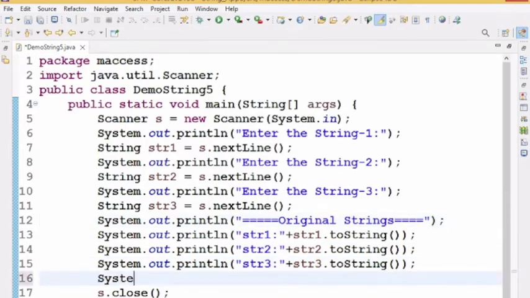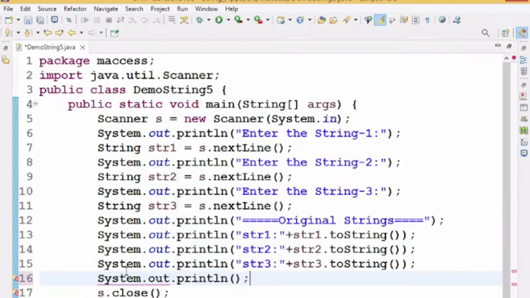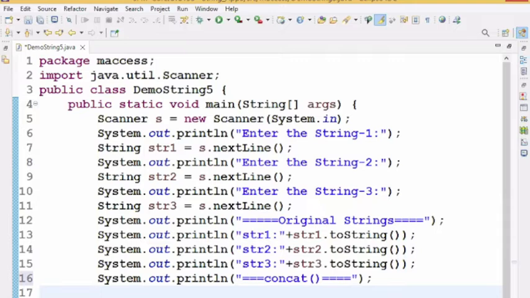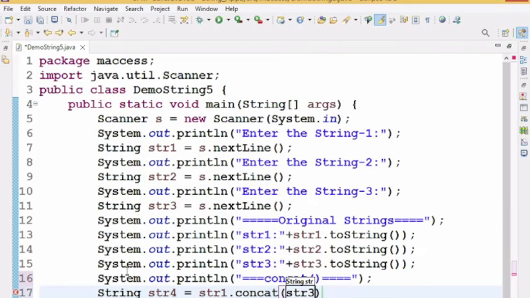Now I am doing concatenation using the concat method. Now string str4 is equal to str1.concat(str3).